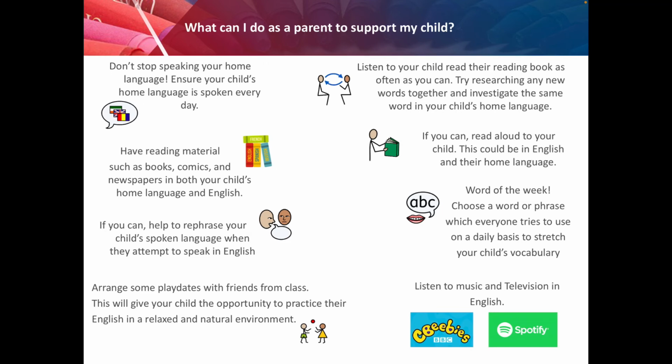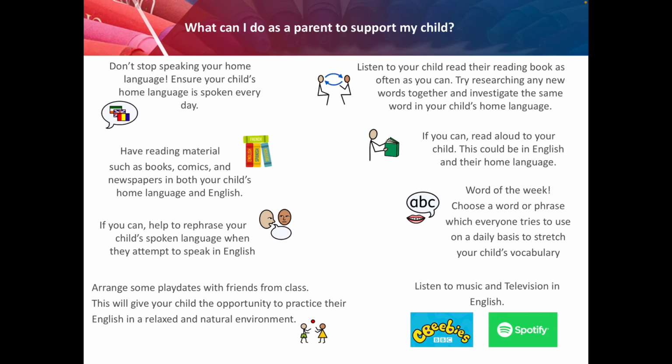You could be as creative as you like, depending on the time that you have and the level of the parents' English language skills, because we're not going to sit here and say that you should all have amazing English. So do what is within your grasp and capabilities, exactly, of your own language ability. And your own language ability is not going to limit your child's language ability. So that's another thing. You shouldn't worry about that.